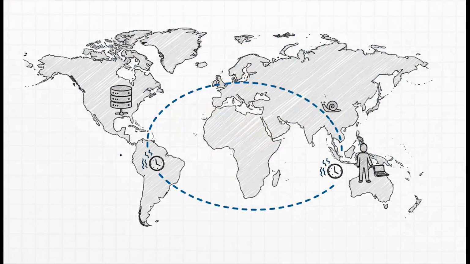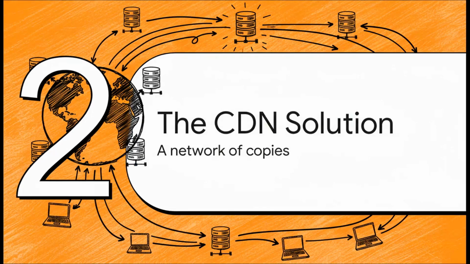That's our user. Now, for that person in Tokyo to see our website, a request has to travel all the way from Tokyo to California, and then all the data has to travel all the way back. That round trip, even at the speed of light, takes time. And that delay is what we call latency. So, how do we fix this? I mean, we can't exactly shrink the planet, right?